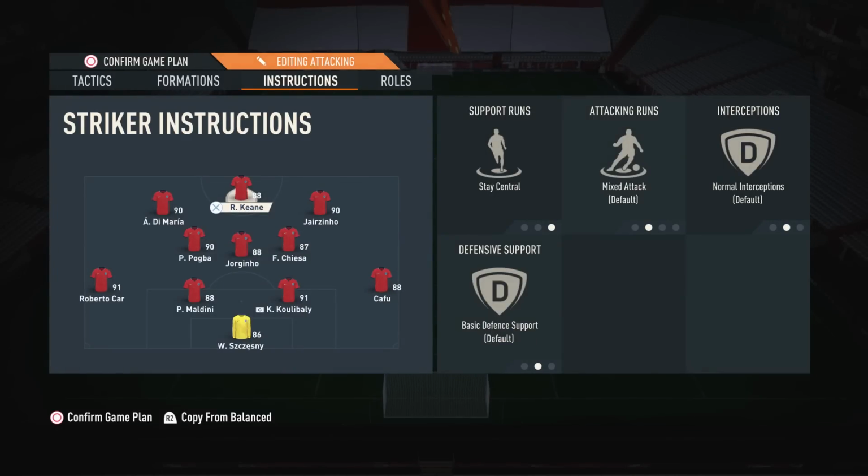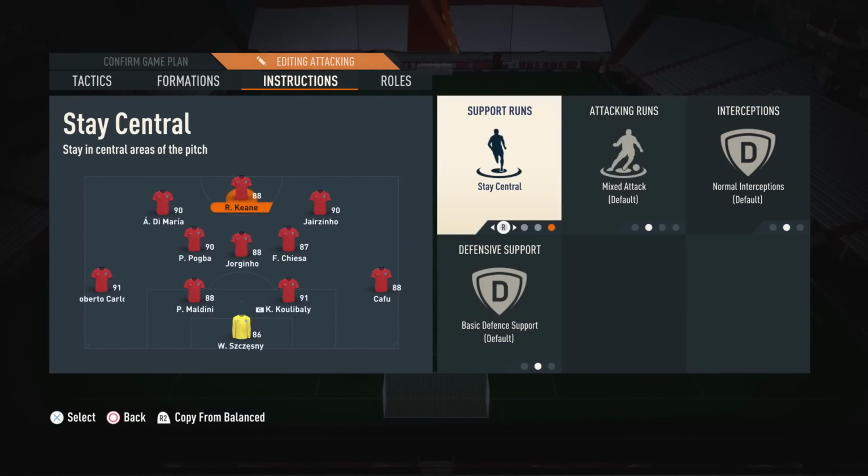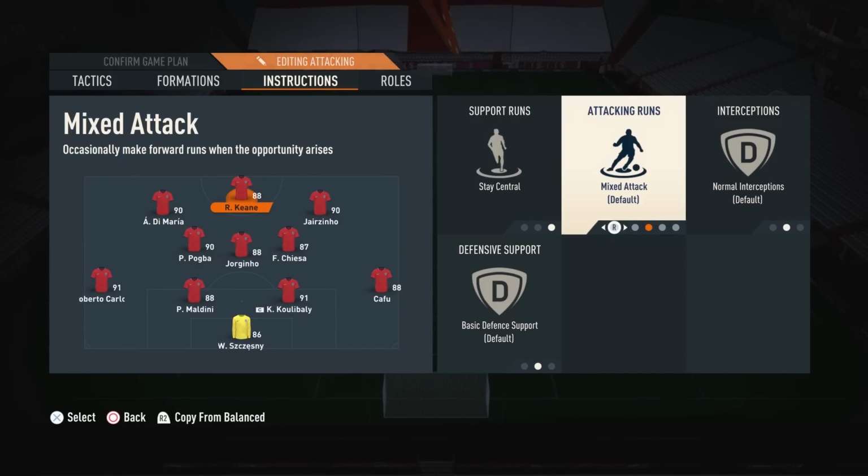For the player instructions, guys, on the striker, I just have him on stay central. This is the only instruction I have on him. The reason for this is we don't want this player drifting off to the wide areas, as he is our only striker, so we always need him to be in those central areas where a striker should be. I actually have him on mixed attack instead of getting behind. This is because I don't always want him making those runs in behind, as it makes him feel very disconnected from the rest of the team.